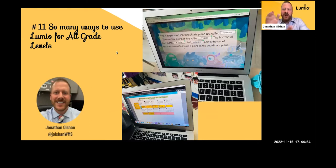Still part of the same coordinate planes lesson — building in different activities before we get to actually plotting points, making sure vocabulary is solid and all concepts are understood. This is a collaborative sheet where students can type in their responses. As mentioned, the ability to preview students' work lets you see which student or group completely has it, then say to the class, 'Hey, I'd love to show Billy and Jenna's example — are you cool with that?' They say yes, you put it up there, and you're reinforcing the fact that students can feel confident in the concept.